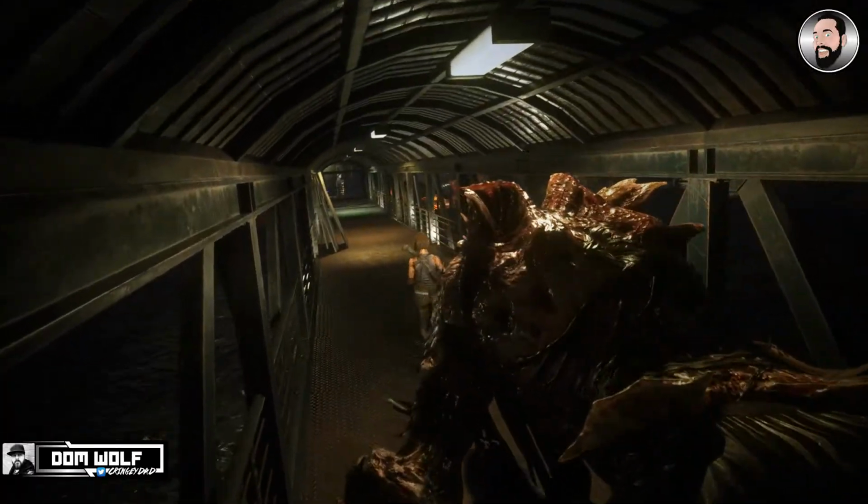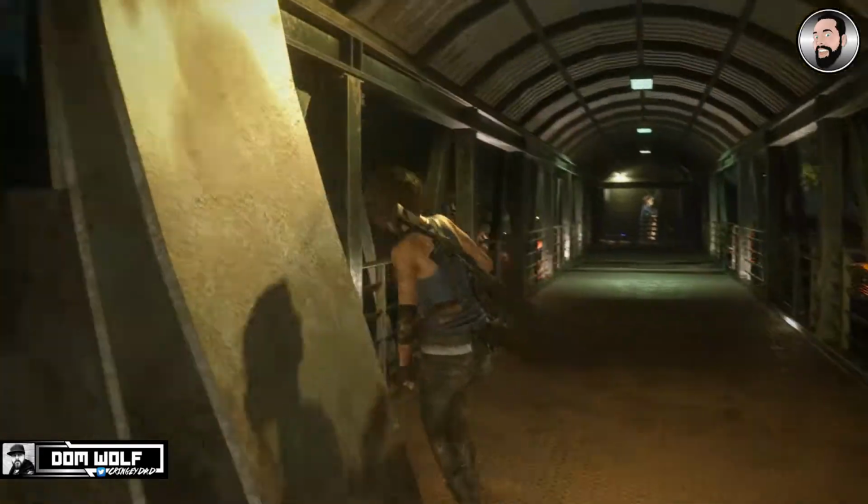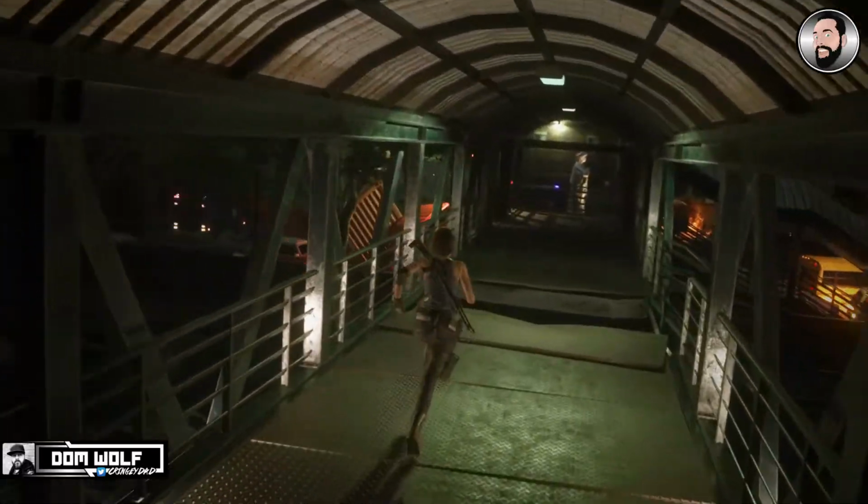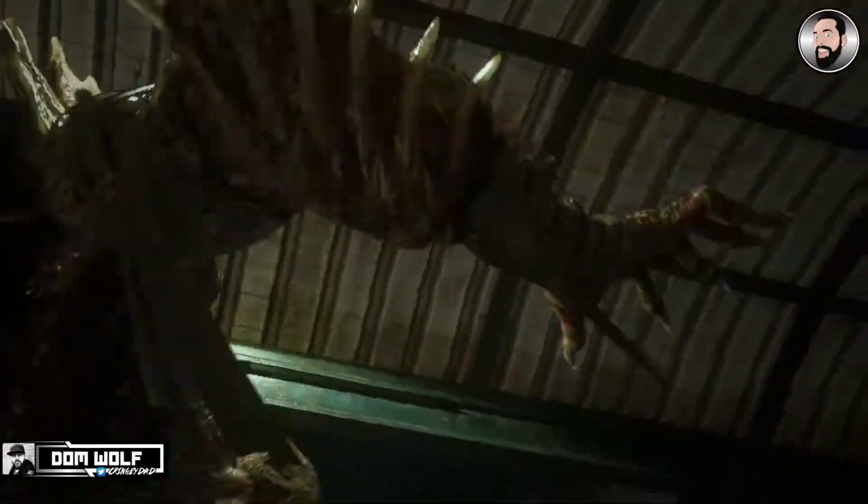So in this section you do want to run to the left to be able to interact with these plates that you can knock down to slow down the Nemesis, and then just continue to run and you'll jump over the gap automatically as part of the cutscene.